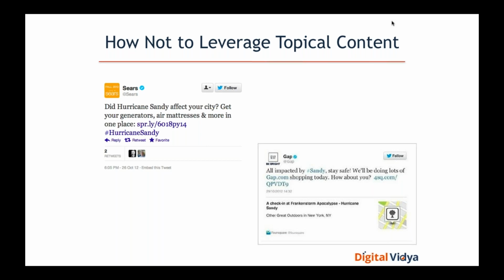Exactly. See, guys, everyone now sees through stuff. People are smart, and if you think people are stupid enough that they will see your tweet, because you have used a trending topic, and they would not see through it, of course, when they see through it, they would not like what you have done. And yes, this is absolutely improper timing.